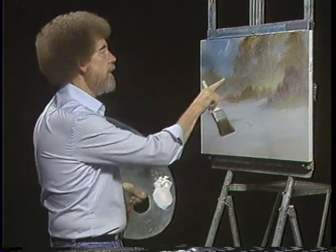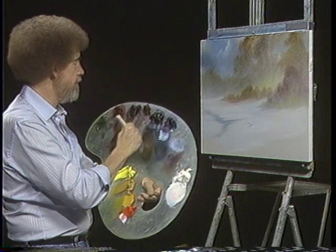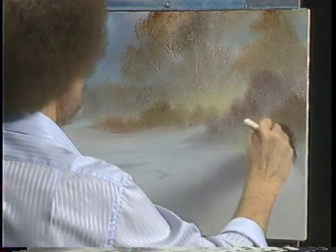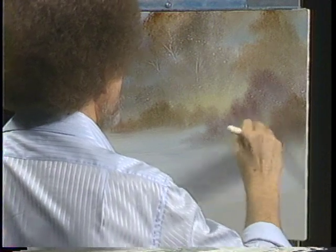But notice that we complete one layer in this painting at a time and then come forward. Do one layer at a time, work forward. Always working forward. Maybe right in here. Yep, you're right. Lives another happy little tree. Just a little bushy devil. There he is. Wasn't that little raccoon cute?